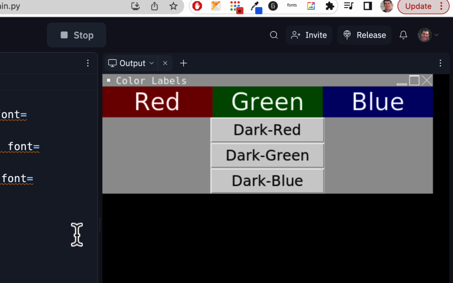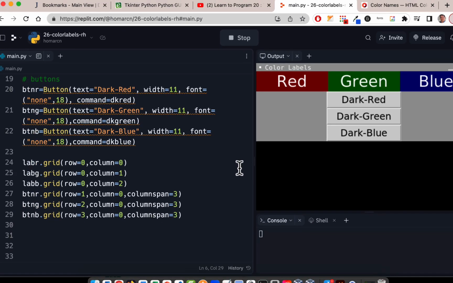So that's part 2. That's EX26 color labels using Tkinter, and we'll hopefully do a little bit more with Tkinter to finish up the semester. So when you're done, all you have to do is just send me that link inside your add comment for the exercise in Unit 14.